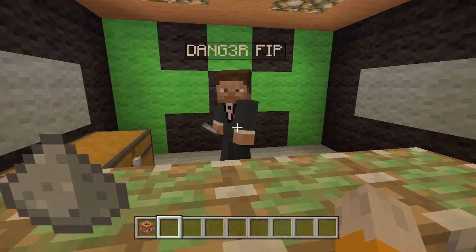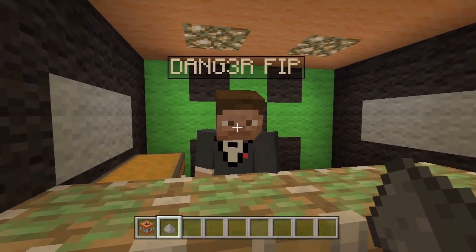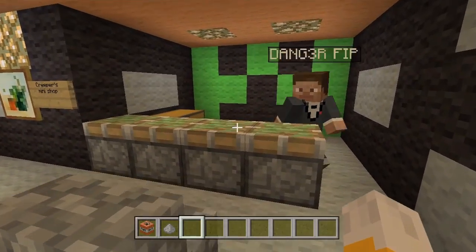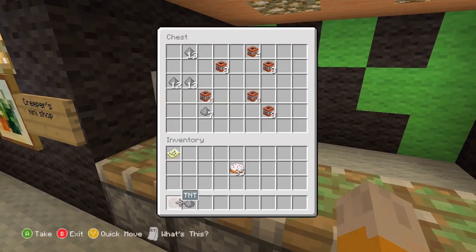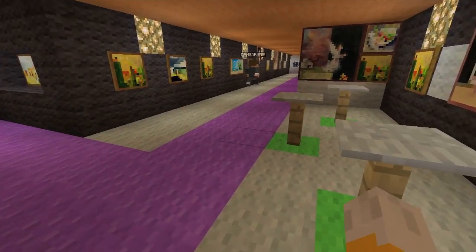I should have guessed it would sell TNT and gunpowder. Is this like selling stuff to creepers then? Like, do you get lots of creeper guests here? Let me put some cake in there. Let me just try and quickly stampy it if I can. There we go, jolly good.